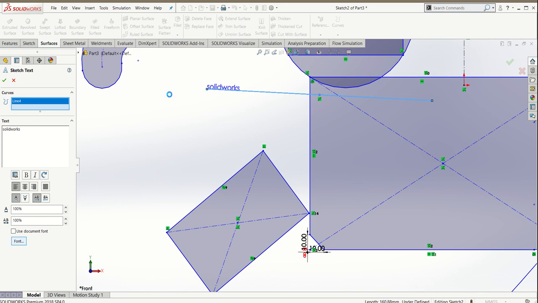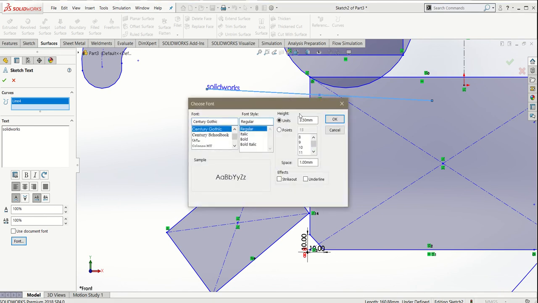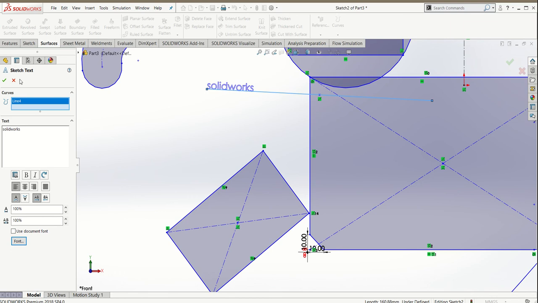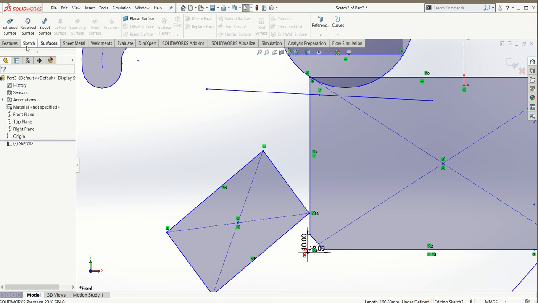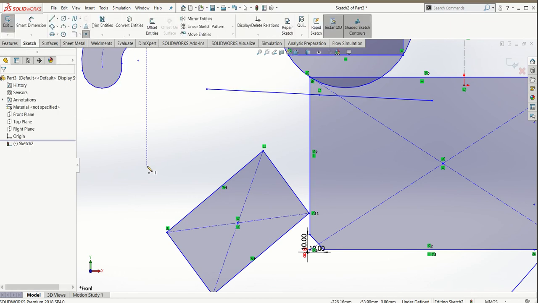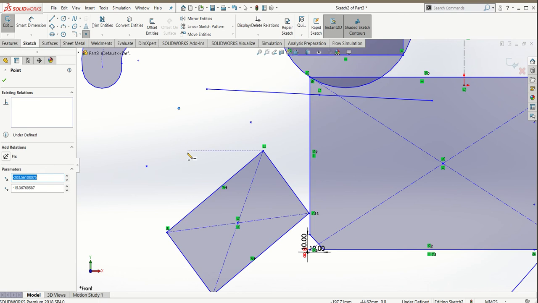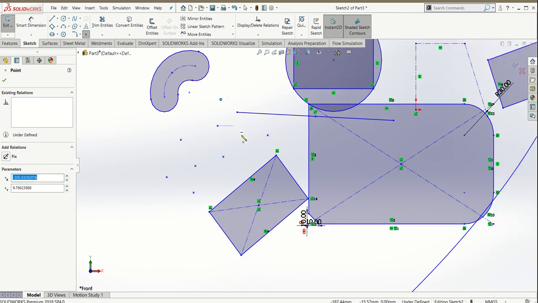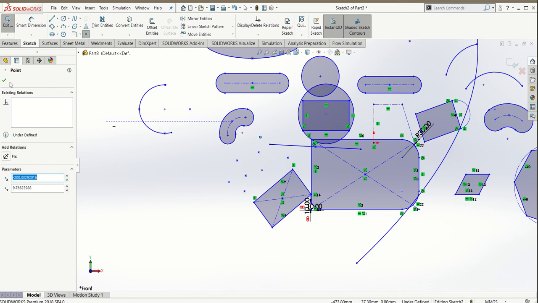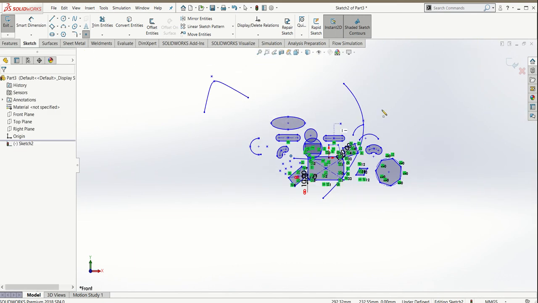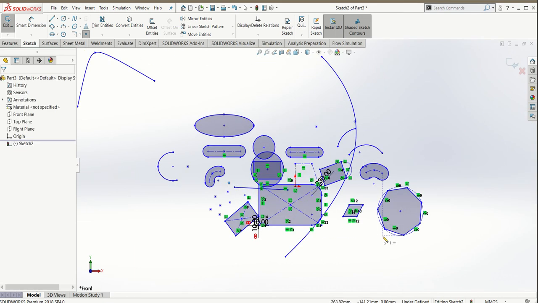We will see that in one of our examples, how to apply it. Okay, then we have point, which is used to create a hole or a sketch pattern. So this is how you can use the tools to create different sketches.